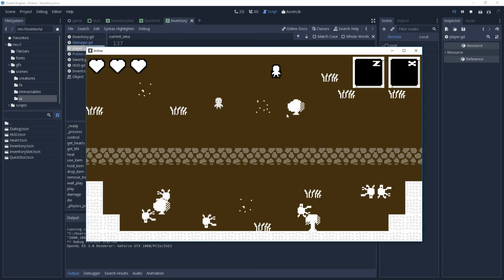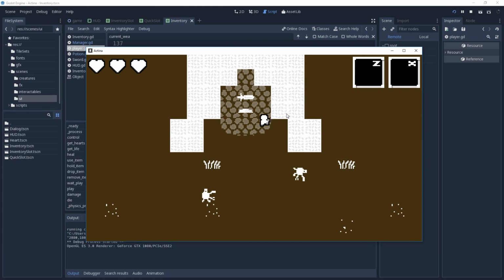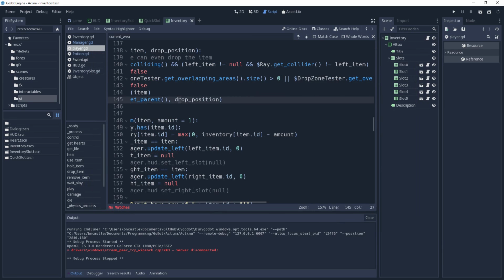Pick up 2 potions. We have 2 potions? We do. I'm not going to set anything in the inventory yet. We're going to pick up the sword, and it should appear in the Z column. And should we use it? Yes. Can I drop it? Oh no! The drop doesn't work. Of course it doesn't.